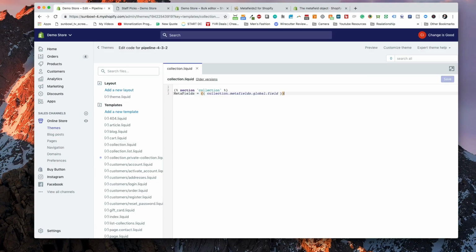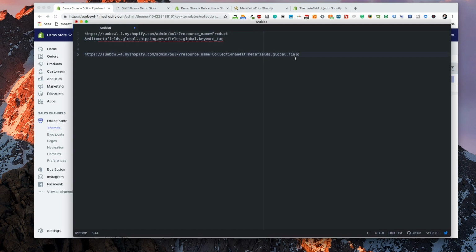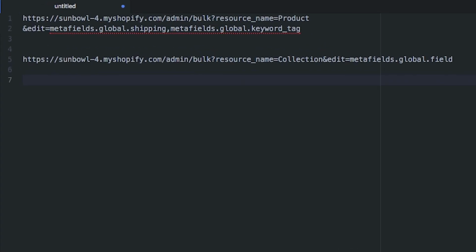Okay, so now, once we've got our page up here, I'm going to do the explanation of how this all works through a text editor, because it's a little easier to understand how everything comes together instead of trying to do it up in the URL toolbar at the top. So let me pull up my Atom text editor here and I'll walk you through what we have going on.